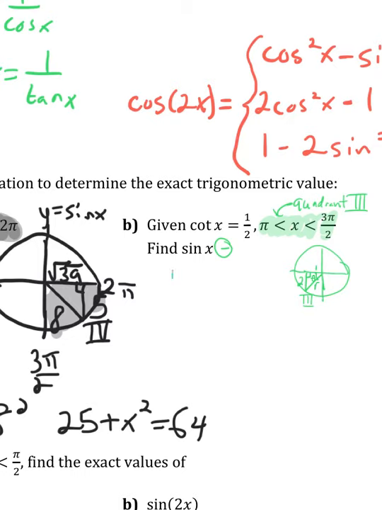So I can start by saying 1 squared plus 2 squared equals r squared for our radius. 1 plus 4 equals r squared. 5 equals r squared. R equals plus or minus square root of 5. And one thing we know about the radius is it's always going to be a positive number. So in this case, it's going to be square root of 5. And what happens is, because we're in quadrant 3, we technically have a -1 and a -2 there. But what happens when you have -1 divided by -2, that becomes a +1/2, which is why the cotangent value was positive up here.